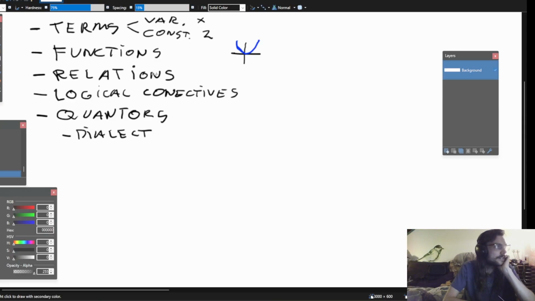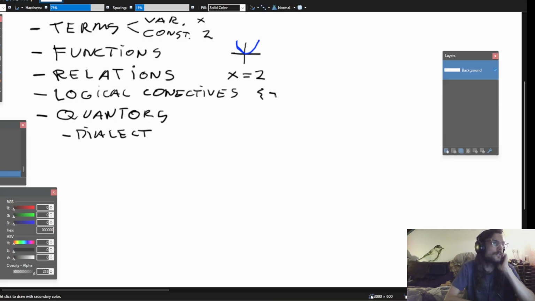We had relations which give truth values, so if you have two terms and a relation, like x is 2, then this equal sign is the relation, and it's either true or false, depending on what x is in this case. Then you had logical connectives, and these first three are dependent on the theory of mathematics that you are working with, but these last two actually live without the theory. So these two are called the basics for first order logic.